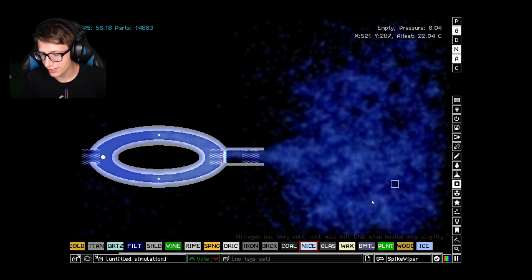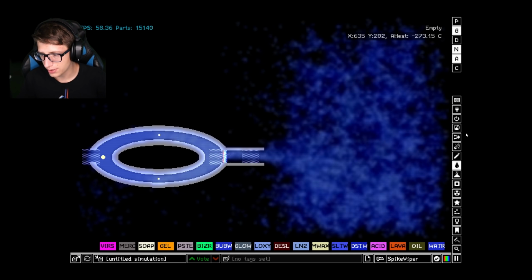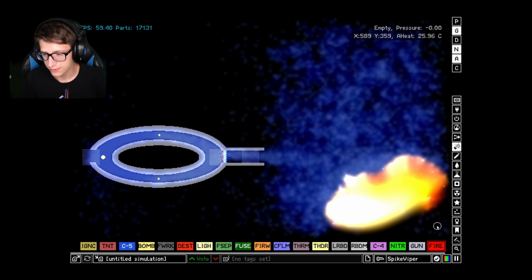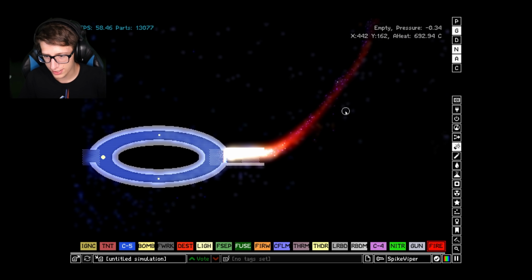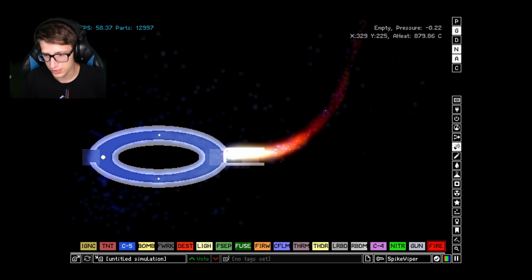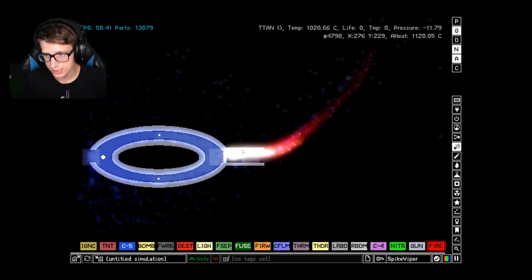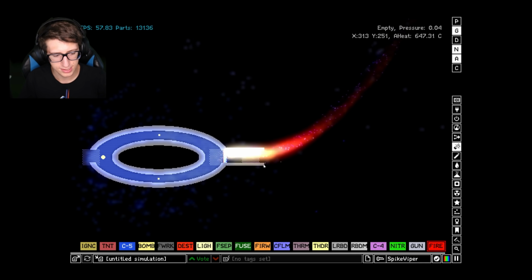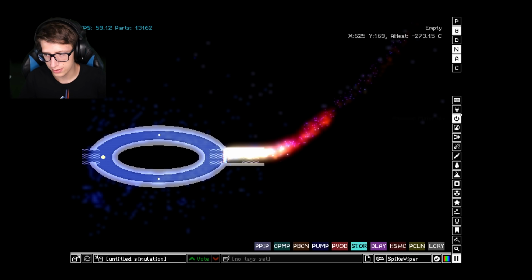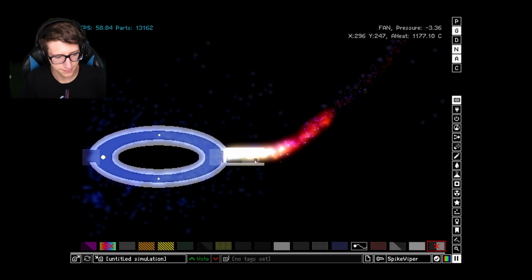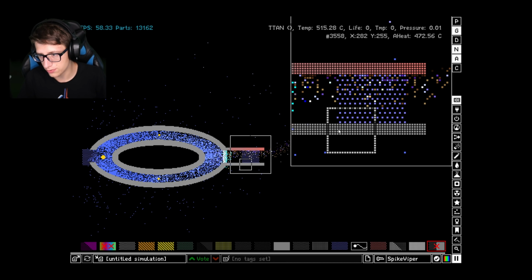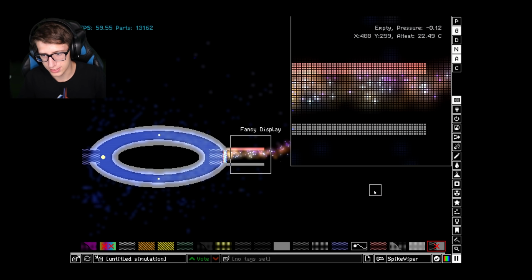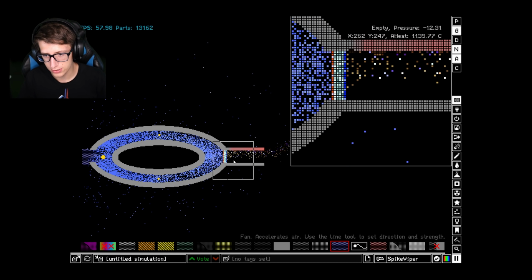All right. So let's just go ahead and quickly just set this all on fire to clean up a little bit. Okay, there we go. That is a really good looking plasma beam we got there. The only issue is that it's kind of eating away at the titanium and not staying centered. All right, let's try this a little bit differently. Okay, so let's go ahead and go over here and do this. I'm going to remove all of... Okay, that is not the display I want. That's the dramatic slow display.